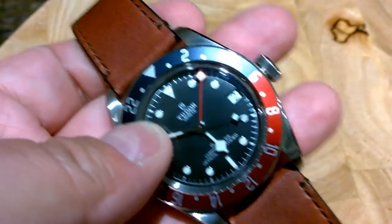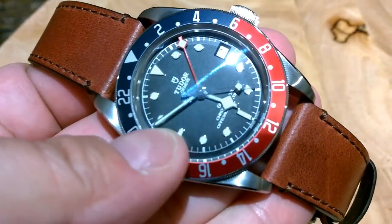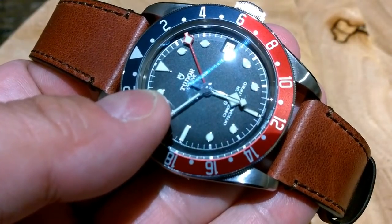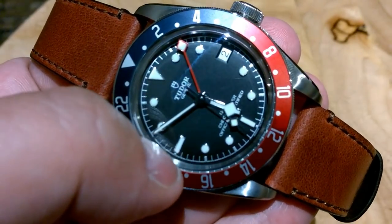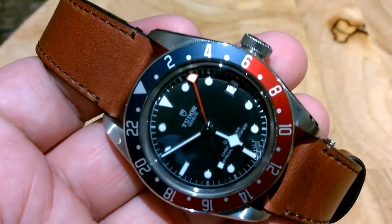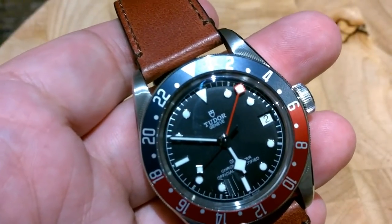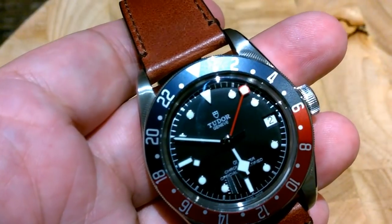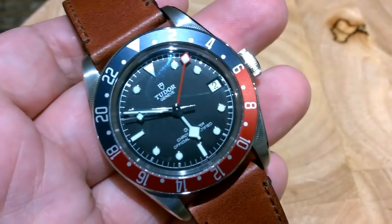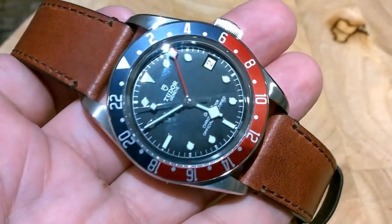And the retail's under 4 or 5 Aussie. So it's still a bit more expensive than an equivalent Tudor Black Bay, isn't it? The Tudor Black Bay, 44.10. It's a couple of hundred more. However, when you consider that it has a date function, the Black Bay doesn't have a date. And it's a GMT. You'd say, well, it's not terribly much more. Yeah, and it's a Pepsi. Yes. The hottest bezel on the planet.